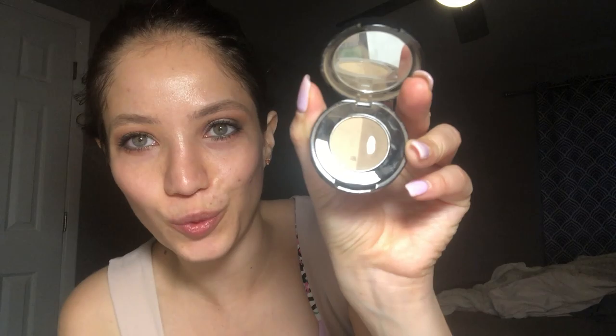I'm gonna make them look bomb. I'm gonna rock these eyebrows, you'll see. Okay, so this is what they look like right now. And now I'm gonna use the Anastasia. So on the duo, I always take the darker one. As you can see, I've been using that side more. And I'm gonna take my Anastasia brush, actually. One of my favorites. And I'm just gonna do the frame for the outer side, starting at the bottom. Then I'm gonna go to the upper part.